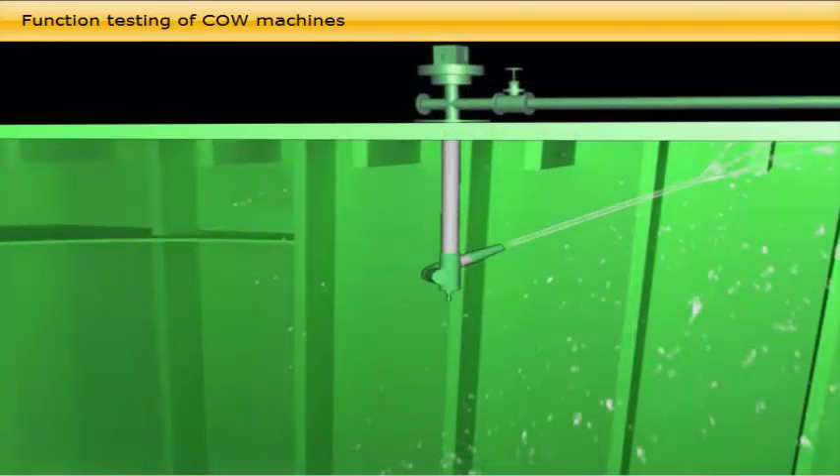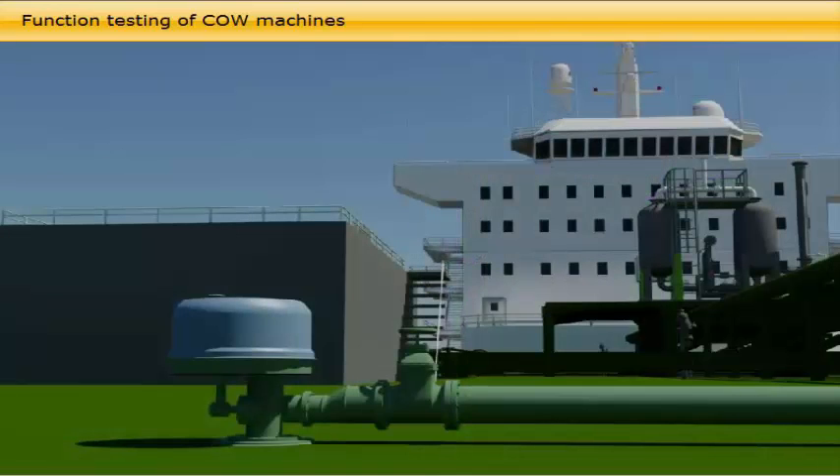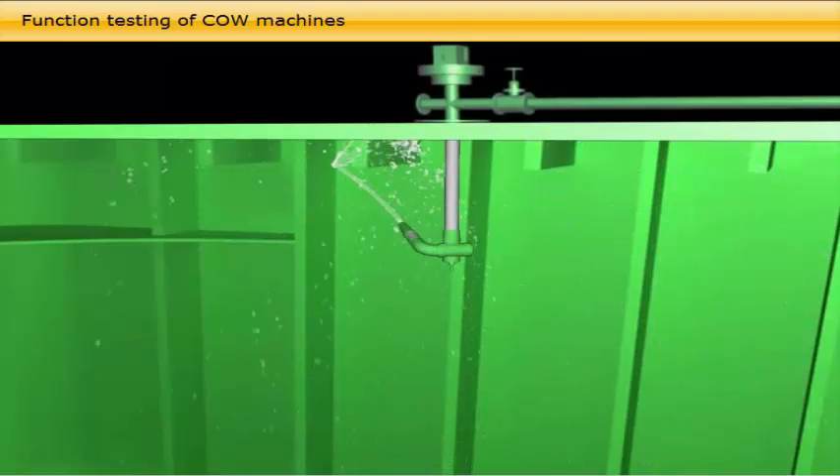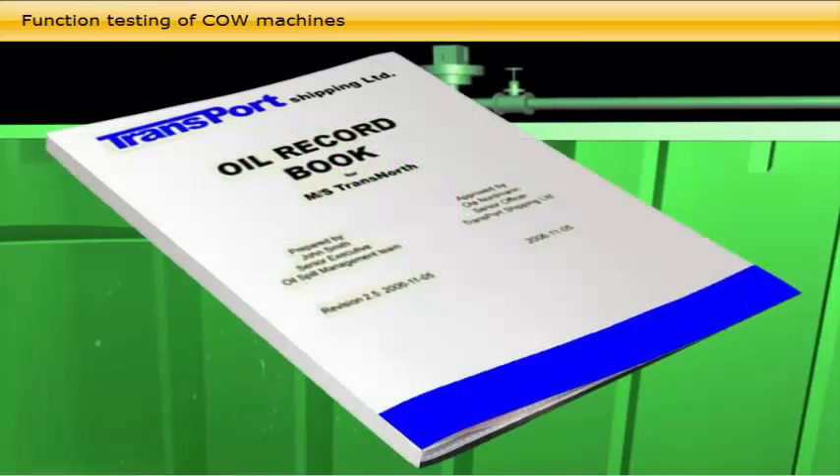In order to achieve the cleaning coverage required by MARPOL, the new generation of crude oil tankers will still have to fit submerged crude oil washing machines — for instance, to cover under sides of stringer decks, either in the fore or after part of the tank and in the slop tanks. Where the function cannot be verified from outside of the tank, the tank must be water-washed, gas-freed, and the machines inspected from inside of the tank while they are working with water pressure. Each occasion of testing of the crude oil washing machines must be recorded in Supplement 2 of the Oil Record Book.